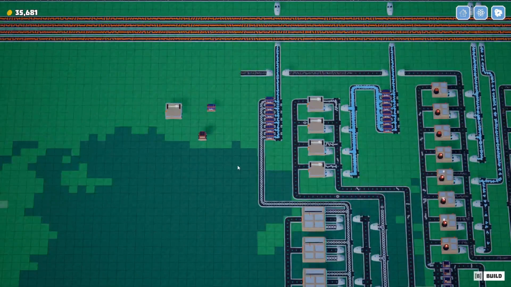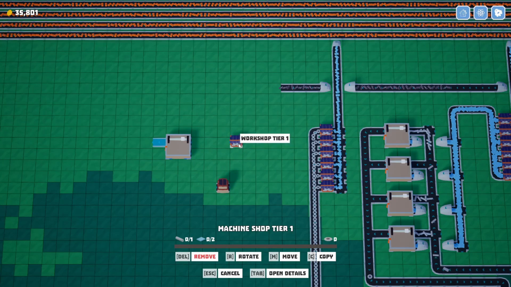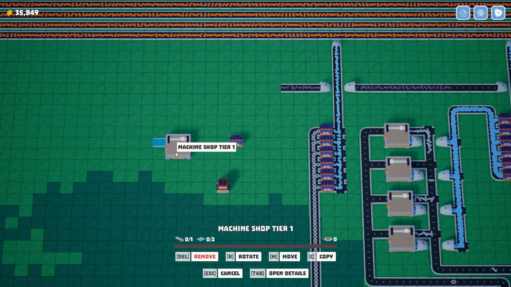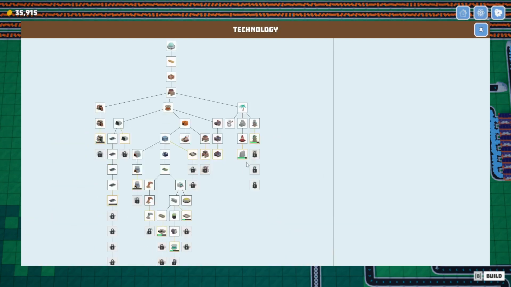But we are back, and I always like to set up what I'm planning to do next before I log off for the time, because it gives me an idea. So we have machine shop tier 1, workshop tier 1, and furnace tier 1. Now, do we have recipes set for any of these? The answer is we don't. So what we have to do is look to see where we're at right now in our tech tree.